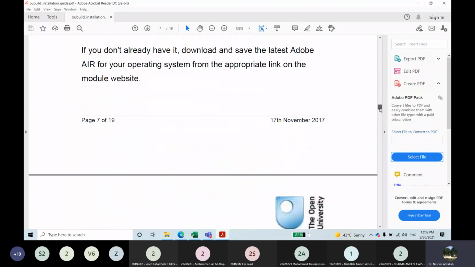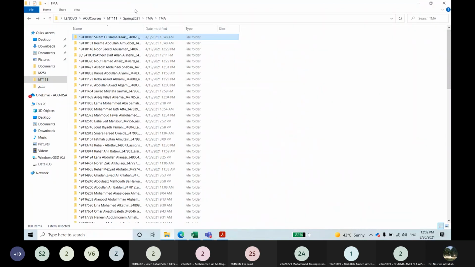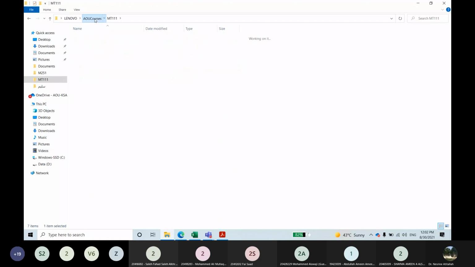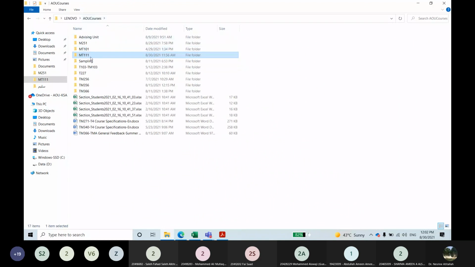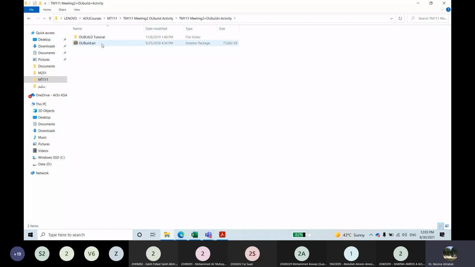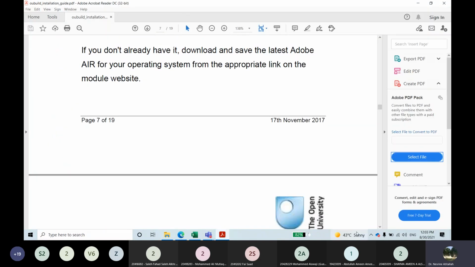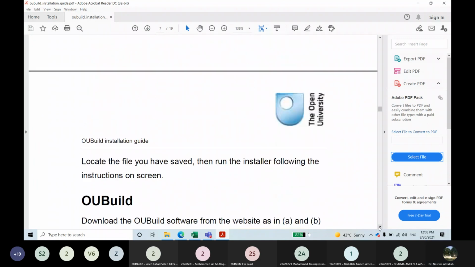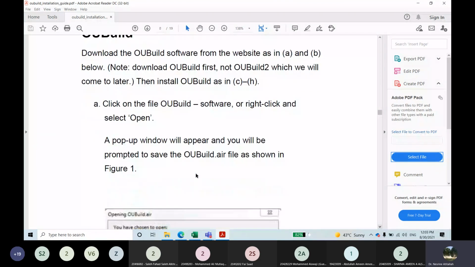You can find this one. This is the installer package. Just click next, double click and next on this, and after that you need to click to open the OU build software.